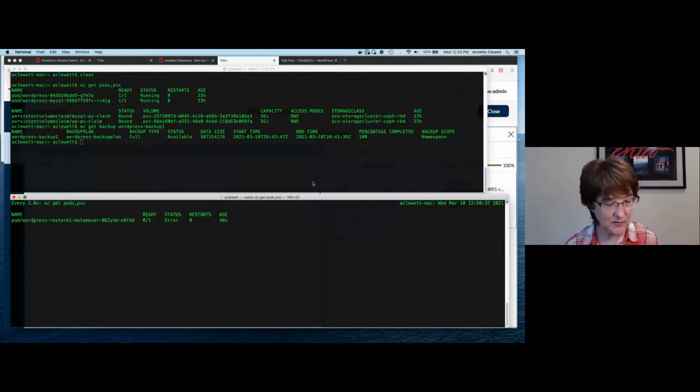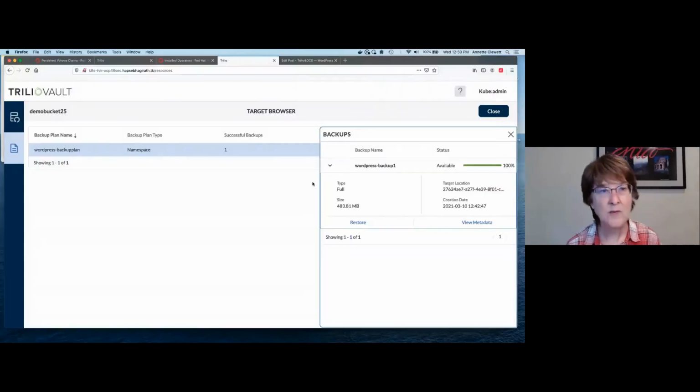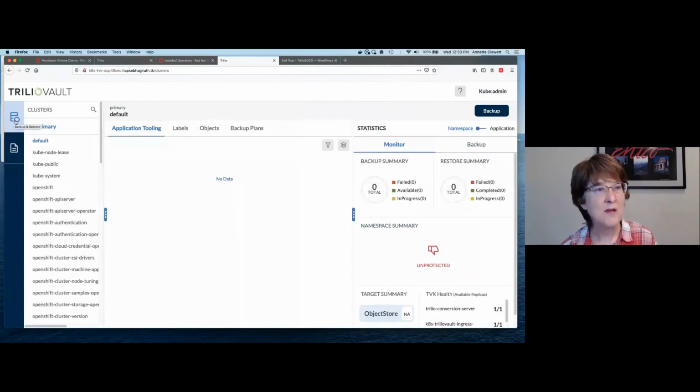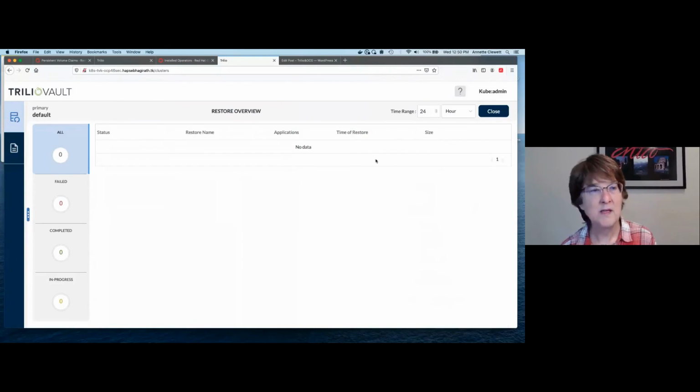So let's go back to our console. We can view how the application is progressing by going to the restore here, and then we can take a look at it here.